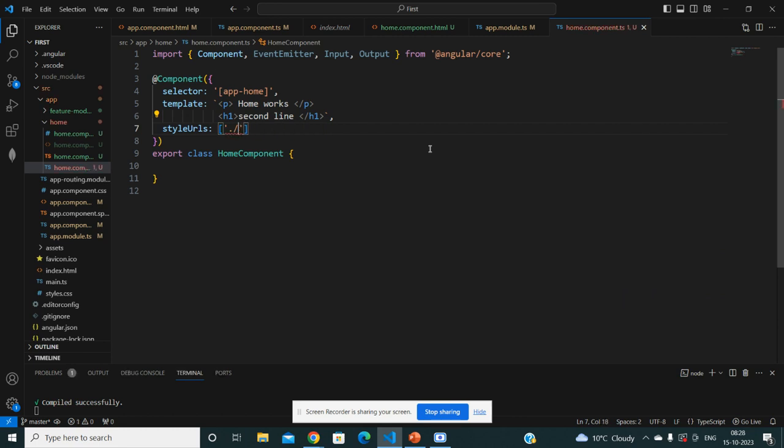We have a paragraph tag and an h1 tag. I'm adding style for the h1 tag. Color, I'm adding it as green. Since it is styles, I'm making it styles.